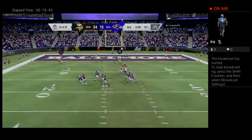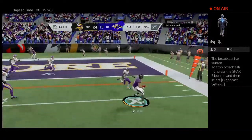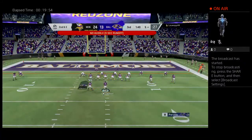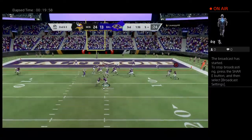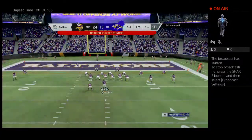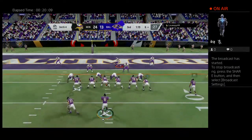They go play action with Jackson. Eluding the pressure right. He'll run it. And he'll be brought down this time at the 5-yard line. Nice work to get 7 out of that, and it's 2nd down. Out of the gun, they give it to Ingram. And he's going to be hemmed in and brought down right at the line of scrimmage. No gain on the play that time, and they'll look to convert on what will be a 3rd and 4.